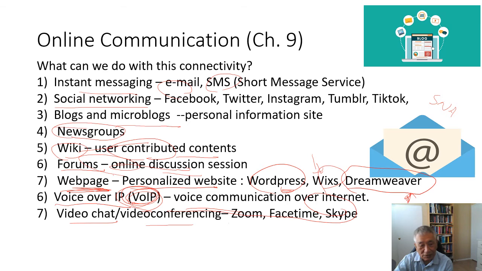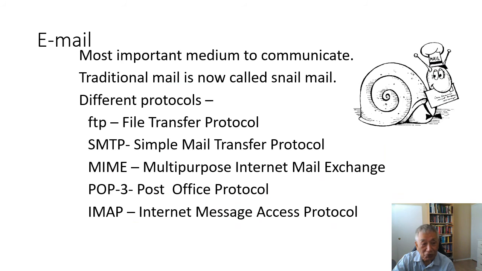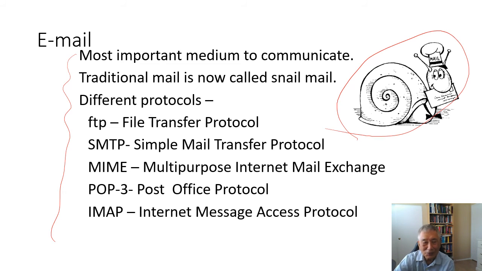And video chatting, just like what we do on Zoom, FaceTime, or Skype, those kinds of things, are actually video chatting. So these are all the wonderful communication you do. Then email, among them, is the most important or frequently used. Maybe this is getting outdated, as social media or social networking is getting more popular, faster and speedier for responses. But old mail is called snail mail, so slow.